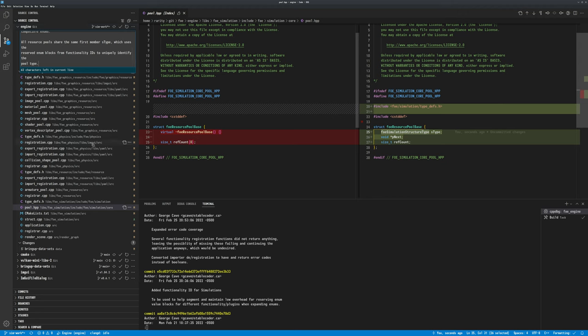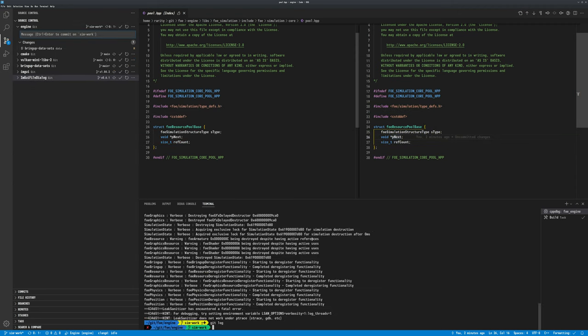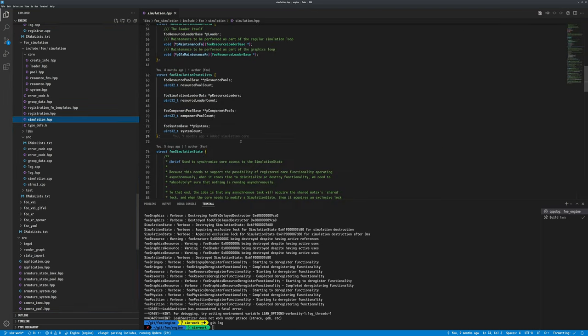So if I do that, I'll do that. Now, do I actually need pnext for resource pools? I'm thinking probably not, but I don't really want to make that determination quite yet. So I'm doing that. That's the first part. The next part is I need to go ahead and deal with this simulation stateless thing.